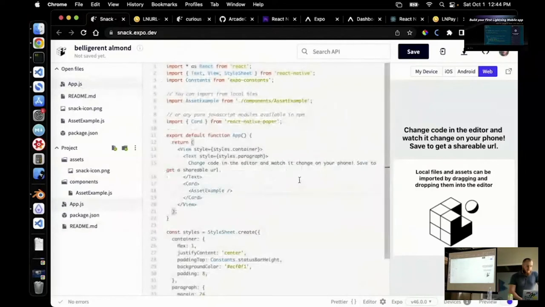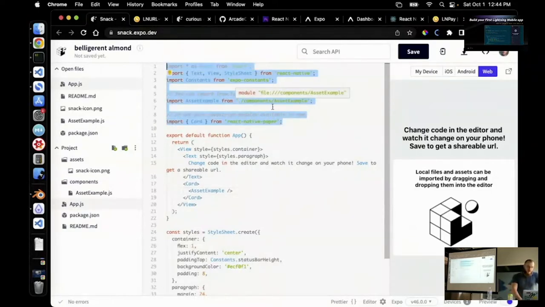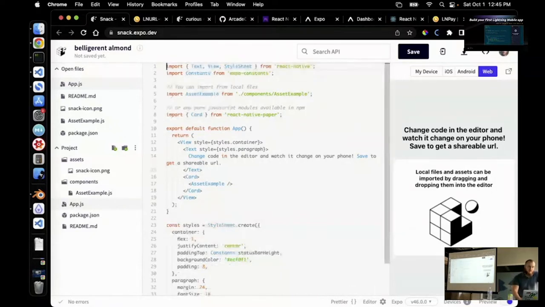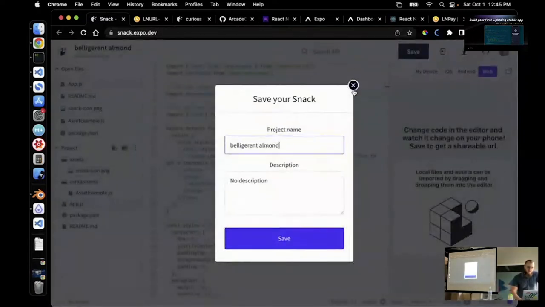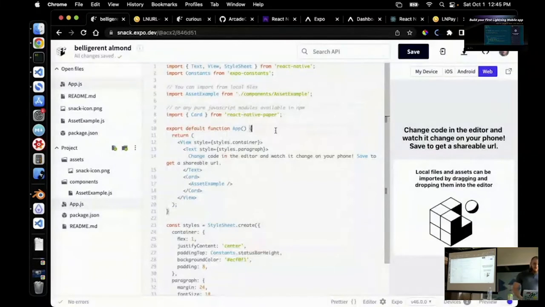All right, let's take a look at this and make sure we understand what's going on, and then start hacking it up. At the top of a React file, and this will all seem familiar if you were in the React web class, we're first importing React. That's standard. Sometimes in Expo environments you don't even need to do that, it'll handle it automatically. From the main React Native, I think it's grayed out because it's showing that it's not necessary. In fact, let's delete it and see what happens. Yeah, it's still working. So gray out usually means this is code that you're not using or is not needed. I don't know why it was there.